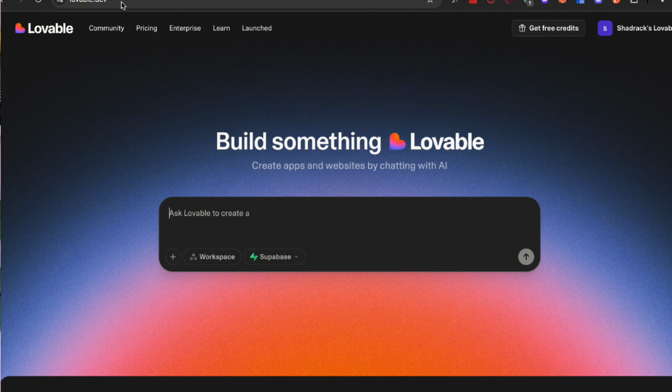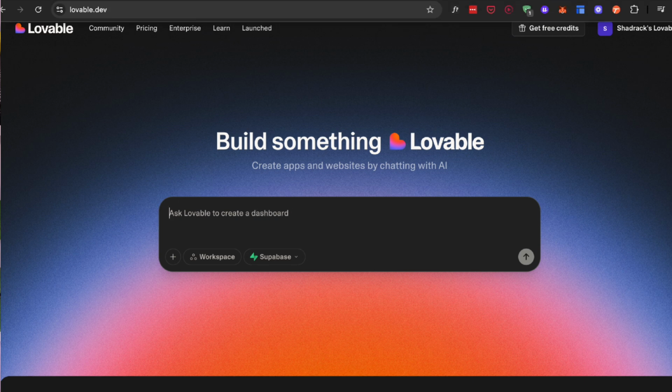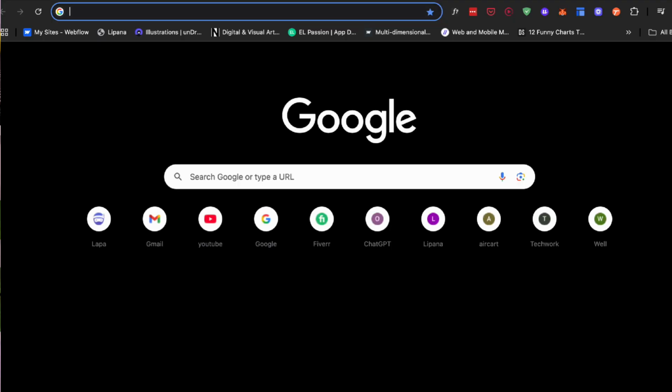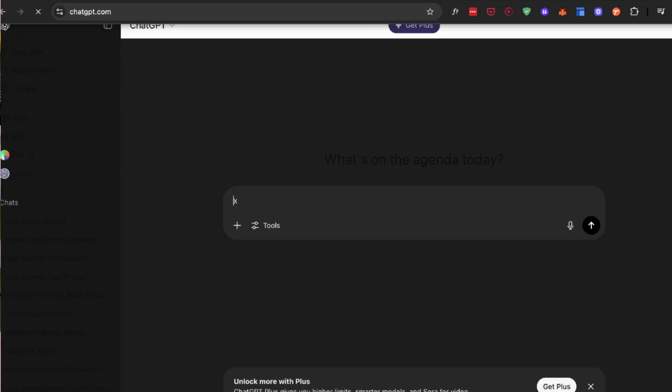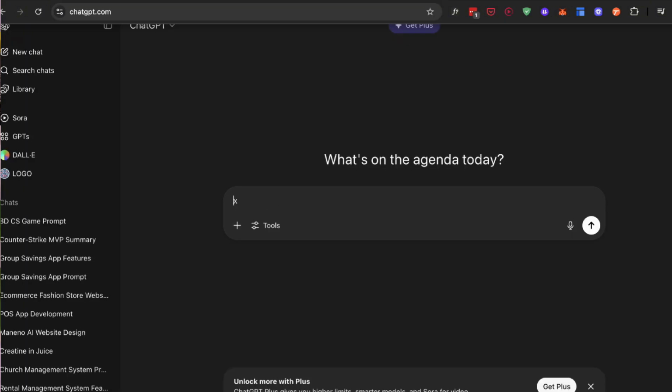I'm sure you guys have been seeing the process we've been following. We mostly go to ChatGPT, ask it to give us a prompt, and then we take that prompt, come to Lovable. So today, I want us to create something very simple. We're going to start off very simple, and then we'll build up in complexity as we go to more and more episodes. So today we're going to be building an e-commerce website, let's say for a fashion brand. So the first thing that we're going to do is go over to ChatGPT, and we're going to ask it to give us a prompt.